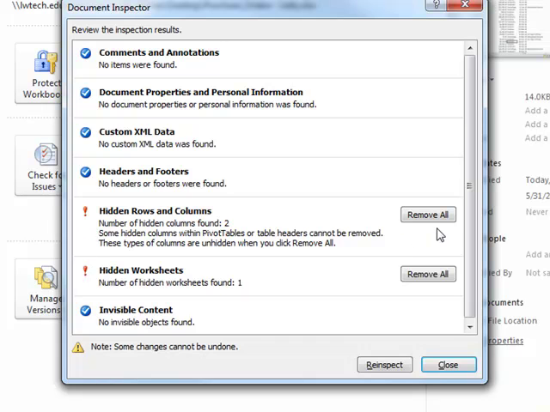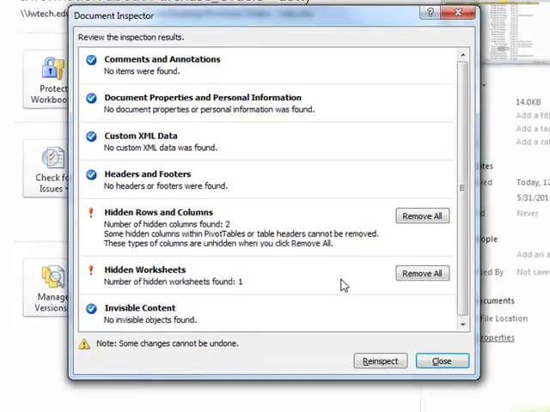It gives you an opportunity to remove these. Of course, if you do that, you don't really know what it is you're removing. You're just basically deleting them. So I would recommend not removing things automatically, but it's saying that we have hidden rows and columns and we have hidden worksheets. Well, that's interesting. Now we can go investigate further.